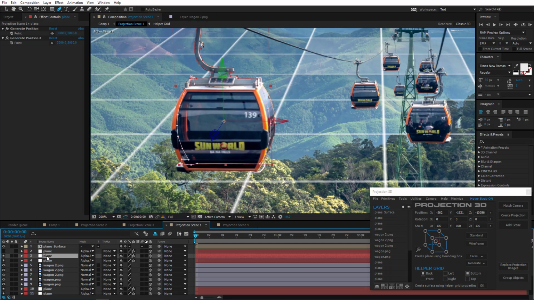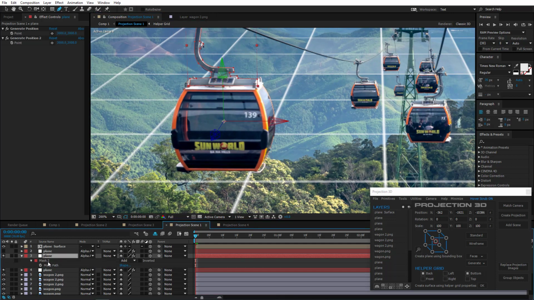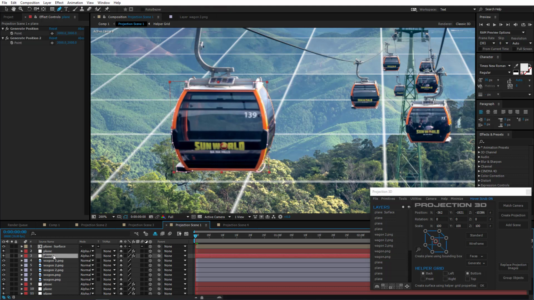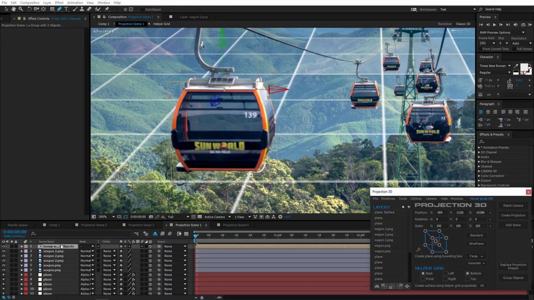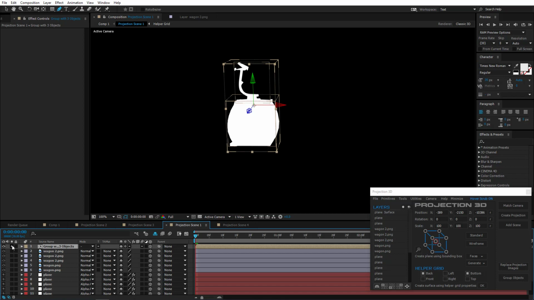Okay, now click MM and delete the first mask. Also delete this layer. Now select these three and group them. And our model is ready.